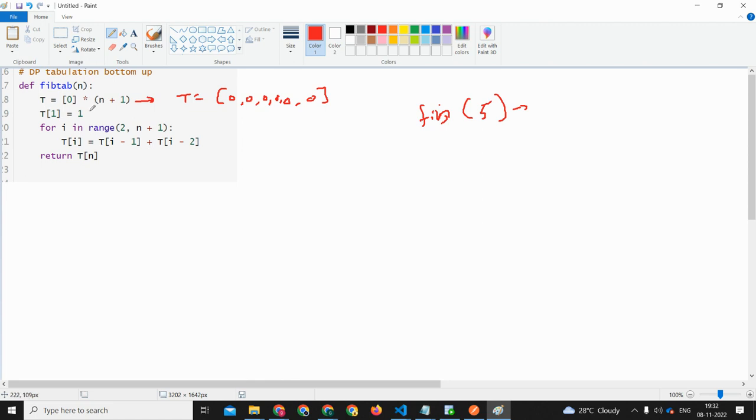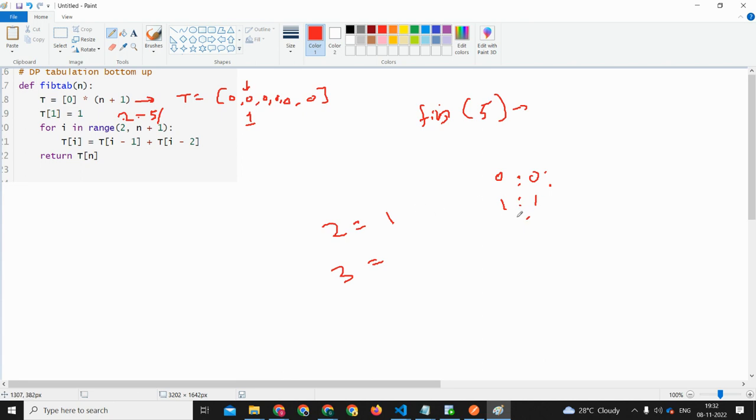This is what happens here. And t of 1 is basically this part, and they're going to make it 1. Basically, they're going to calculate and put it in this list. For i in range starting from 2, these two are the base cases. First we find the base cases: for 0 it is 0, for 1 it is 1. For range 2 to 6, it will stop at 5 in this case, and t of i equals t of i minus 1 plus t of i minus 2. So we start from 2: 0 plus 1, which is 1.